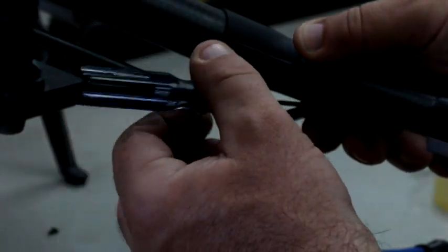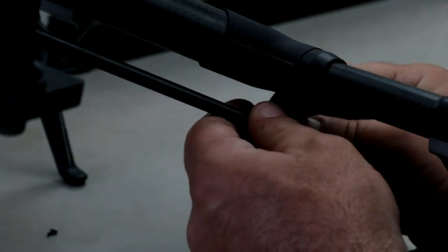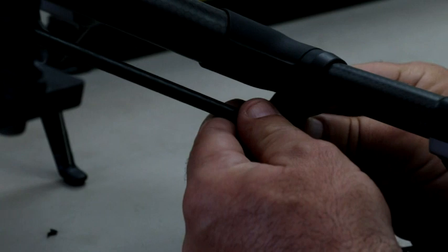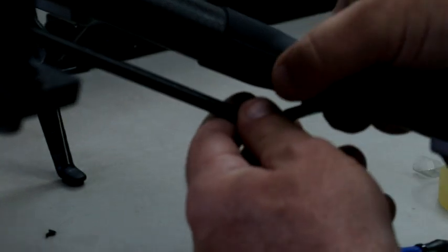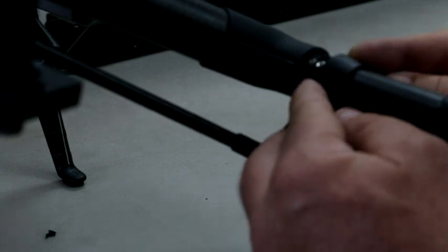And sometimes, if you maybe purchased a used one, or somebody for whatever reason put Loctite on it, you're going to strip it, and the next thing you know, you're going to have to buy a new arm, or get a really good screw removal, which is going to be tough. So we'll pull that off of here.